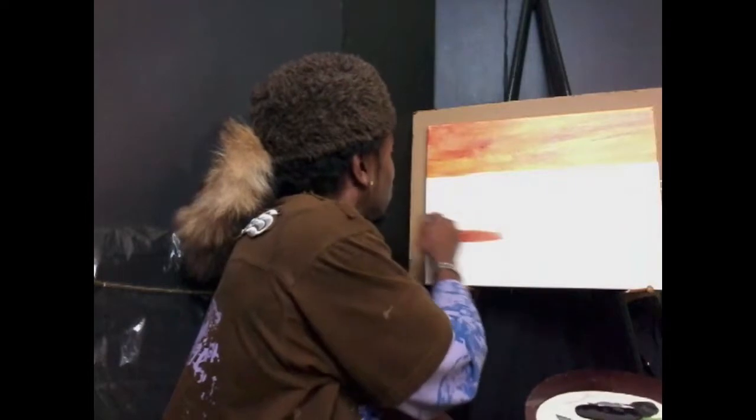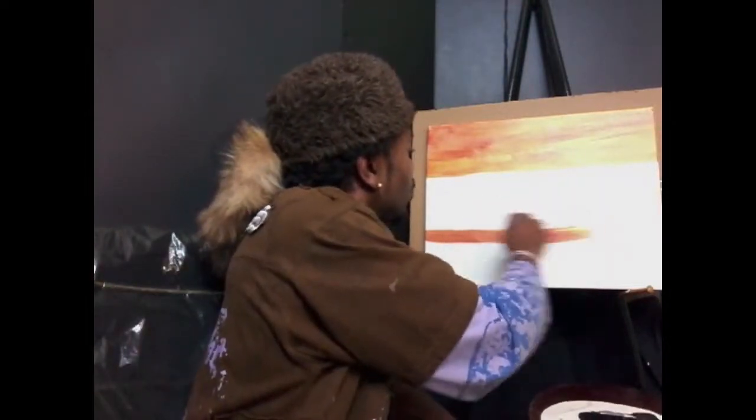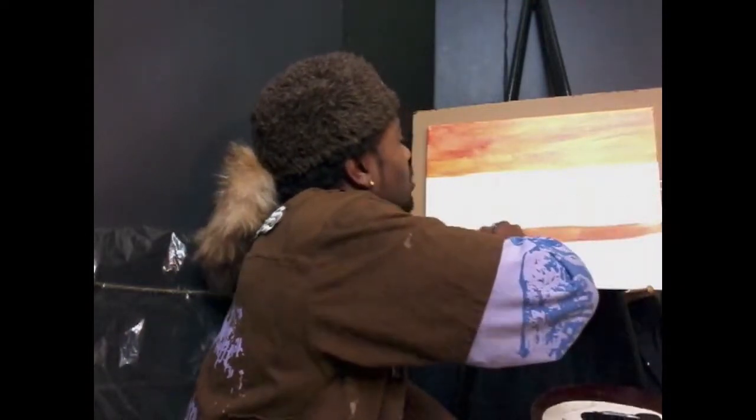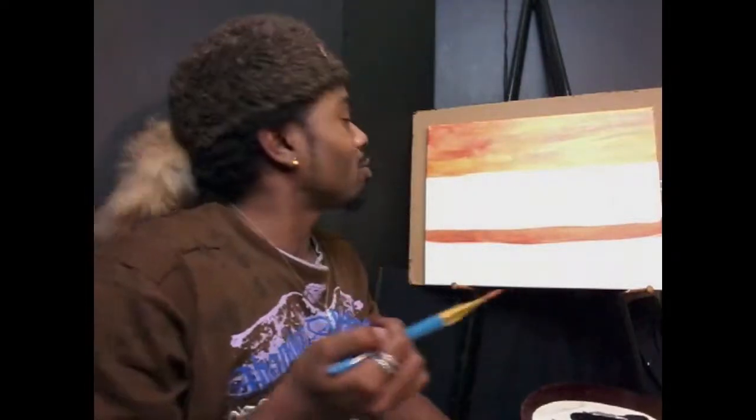and then I'm going to start seeing how far I want to go down, just marking out where I want to start this medium brown. And then from here, it's going to get a little bit darker. But we are going to be adding a river, too, in this one, so that's going to be nice as well.